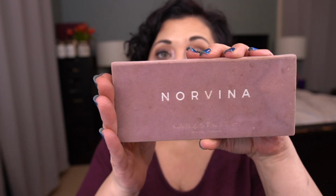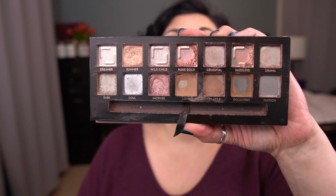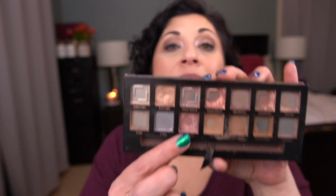Okay, let me share with you weights. So last month, this guy weighed 182.3 grams. It now weighs 181.6 grams. So I have lost 0.7 grams out of here. And remember, I did add shadow to this shade, so I probably used more like a gram, but it doesn't show on the scale because of the extra shadow that I added. So hopefully I can get this done. Now I've used a total so far of 9.9 grams. So almost 10 grams of shadow.